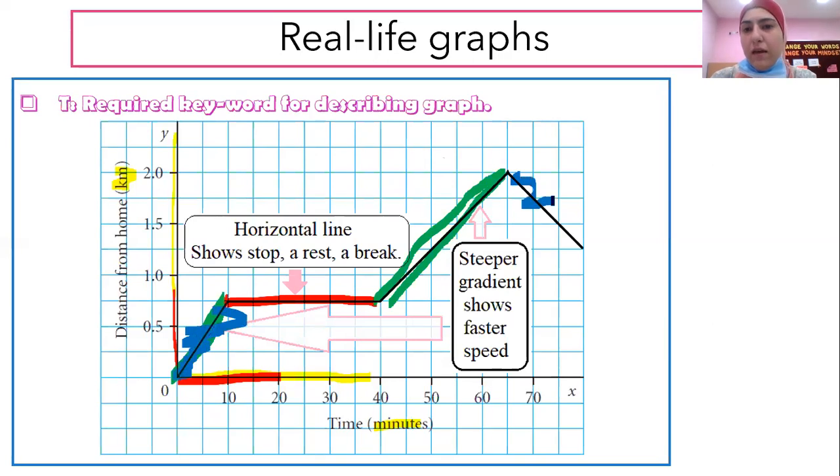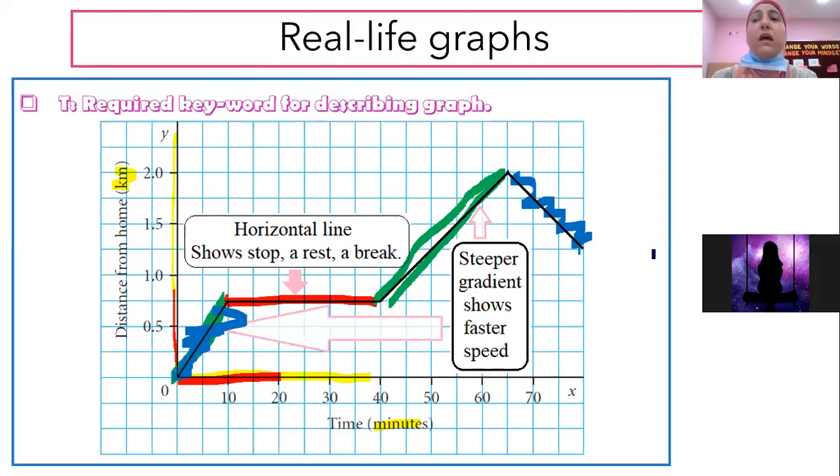If I'm covering this one, do you see this line? And this one. It's not just giving me information about the speed. It's giving me information about my destination. The first one is telling me that I'm going what? Who can tell me? Yes, Zena. Yes, teacher. The first one is telling you that you're going further from your house. Further. The second line is telling you you're going what? Back home. Backward, excellent. So it's not only describing the distance, it's describing my destination.